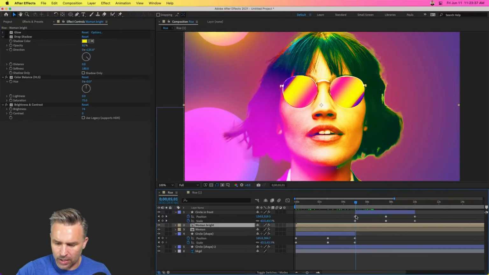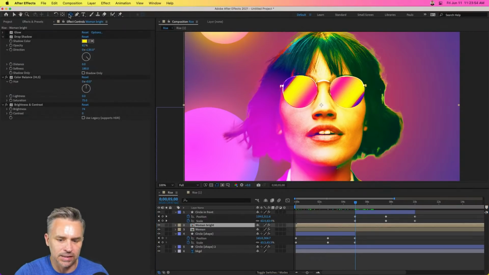It's going to happen when it comes around the second side as soon as it hits right here. So what we're going to do is we're going to create a mask, and we're going to animate this mask, and we're going to do it within 5 minutes. Okay, so here we are. I have this woman layer. You guys know how masks work in Photoshop. Well, guess what? Here we are in Illustrator.